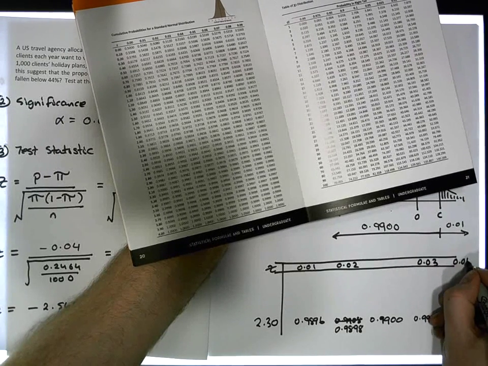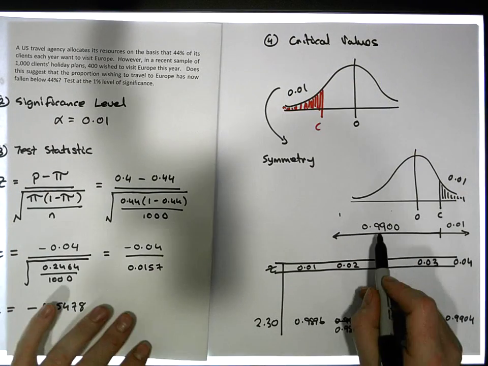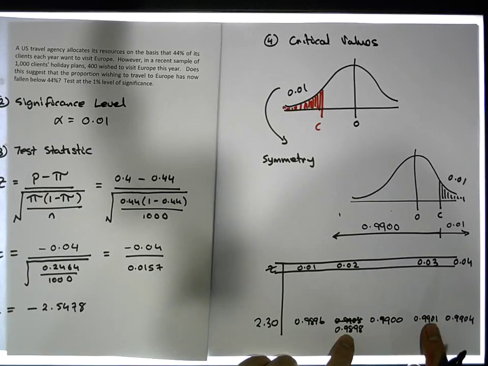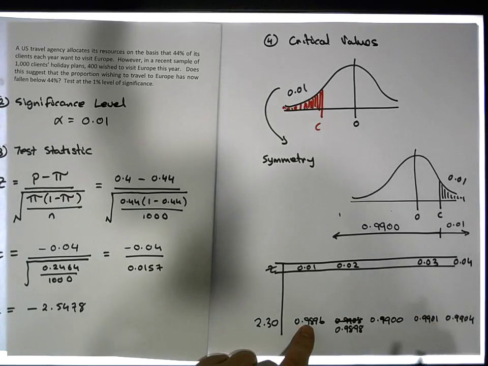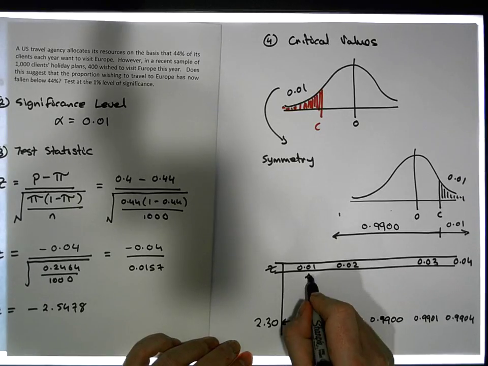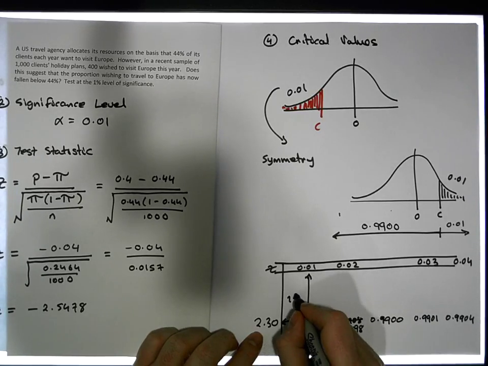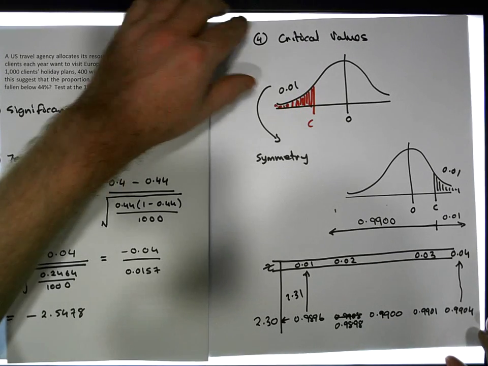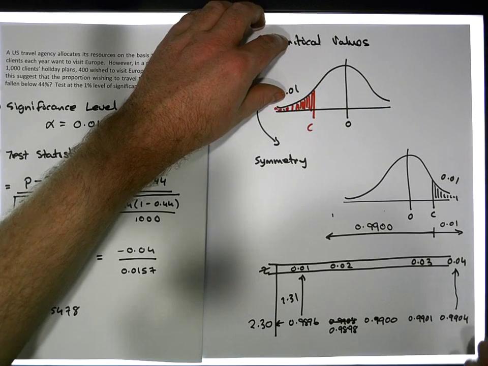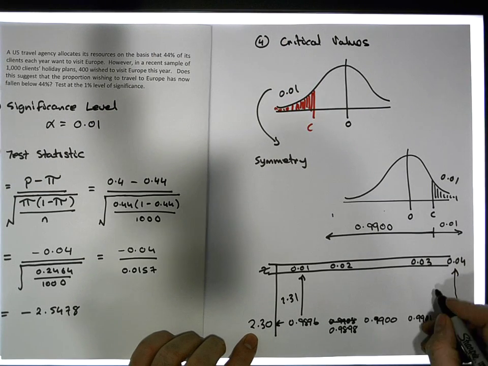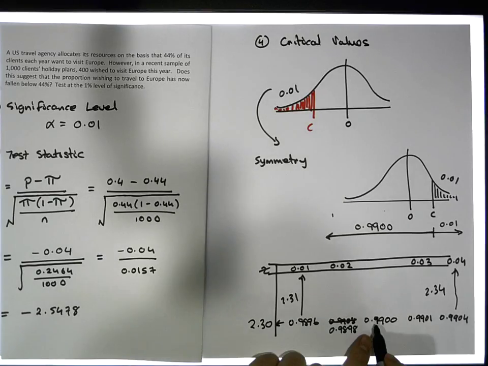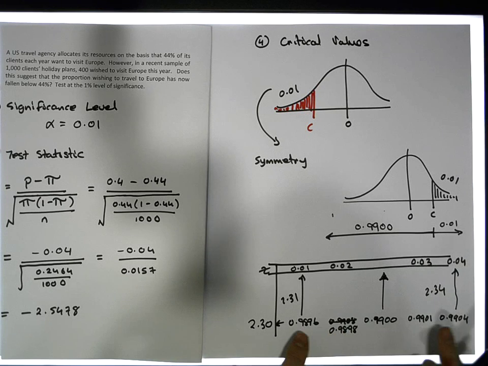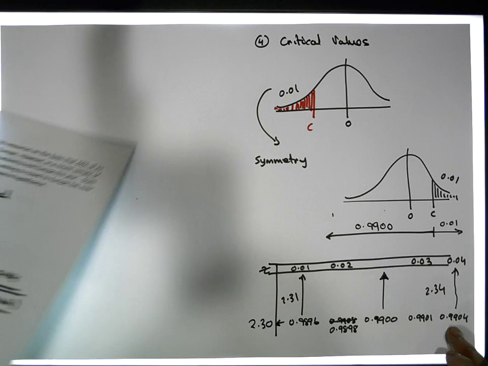So what I'm looking for is the critical value that has 0.99 of the area to the left hand side. I'm looking for this value here, which I know is between these two values, but it's not halfway between them, but it is halfway between these two values. So the Z score associated with this value here is 2.3 plus 0.01, so 2.31. The Z score associated with this value here is 2.3 plus 0.04, so it's 2.34. So the Z value associated with what I require is in here somewhere. It's not halfway between these, but it is halfway between these two.